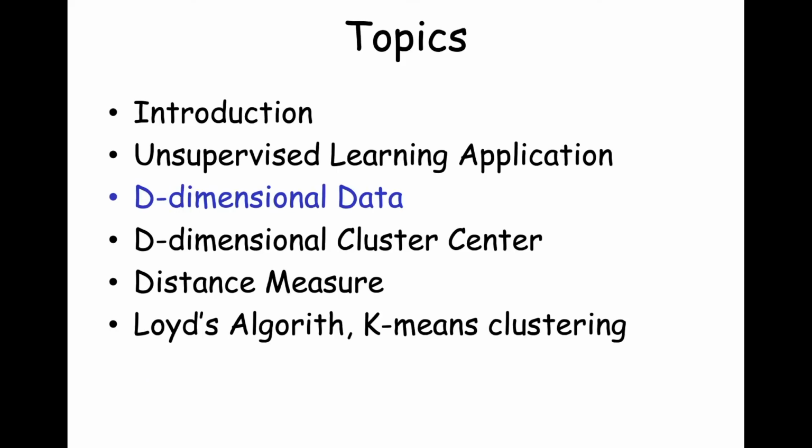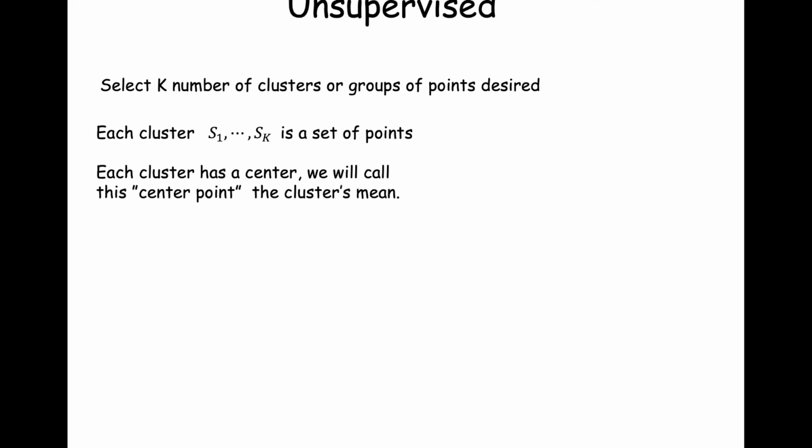Okay, so let's go on and look at these cluster centers. We talked about this idea of a cluster center as being this average, if you will, that is representative of all the points that are in a particular grouping that we called a cluster. And so we start out, we select K, some number of clusters or groups that we desire. And so this algorithm will say, okay, if you give me K groups, I'm going to put the points that are closest to one another in K different ways. All right, so each cluster is labeled S, and S has a subscript, and that subscript is the cluster number. So you have the first cluster, the second grouping, the third grouping, the fourth grouping, up to and including the kth cluster or kth grouping. So each cluster is noted as S sub 1, S sub 2, S sub 3 in capital S, up to and including S sub K.